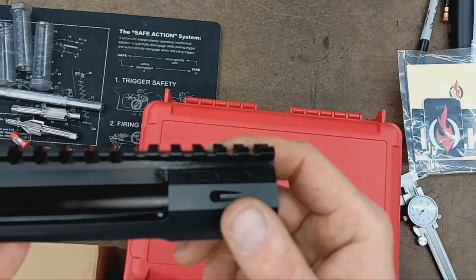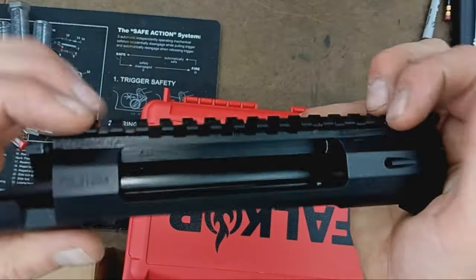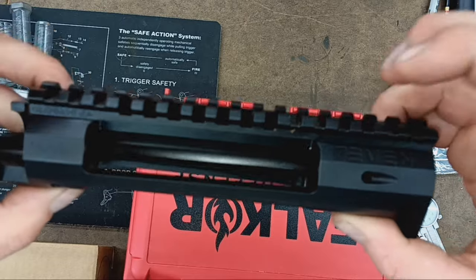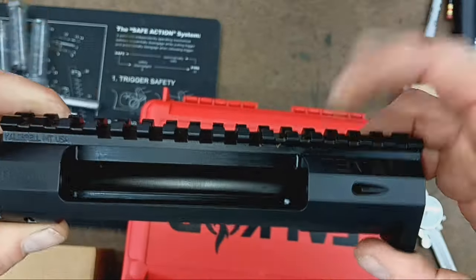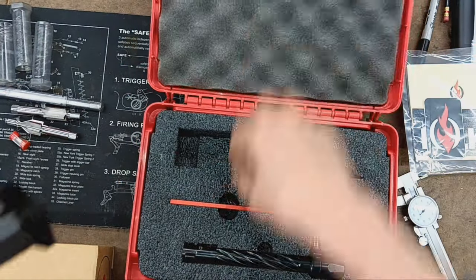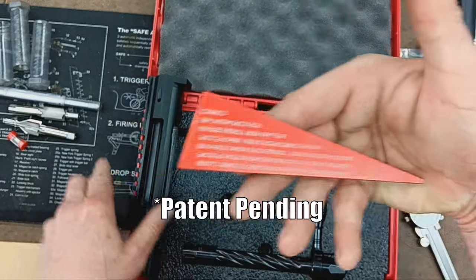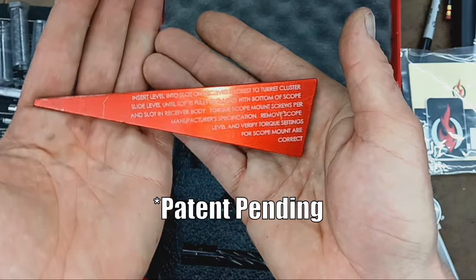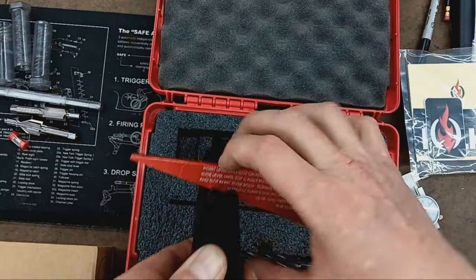But that's where our scope leveling device comes in. Up here, where you're mounting your scope, the rings or whatever, no one's going to mount the rings here in the middle. So that's why it's flat here, but in the middle, it's cut out in such a way that their little leveling tool here will work, and I think a lot of you are probably getting the idea right now. So that angle matches that angle.